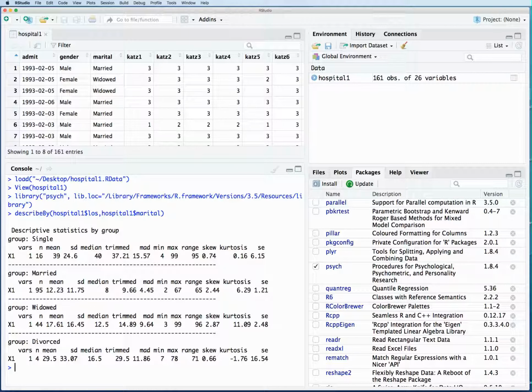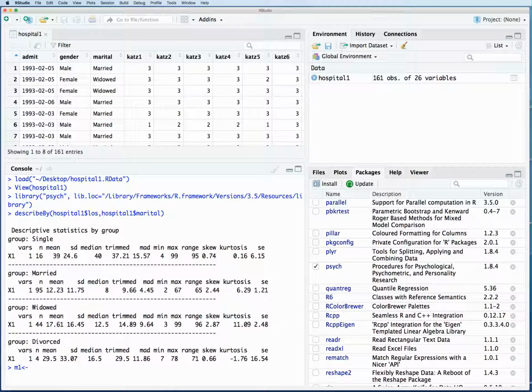So let's go ahead and do our analysis of variance. So with the analysis of variance, we need to store our findings in a vector, which is like a file cabinet. So what is a vector? A vector is kind of like a variable, like I said, that's a file cabinet that any information produced in R can be saved to. So if I'm going to create one called M1, that is a vector called M1. So I'm going to type in M1, followed by a less than sign and a dash.